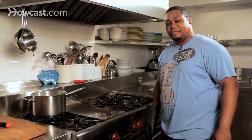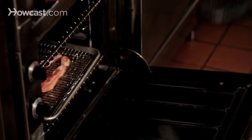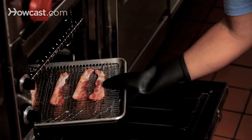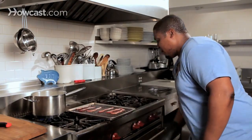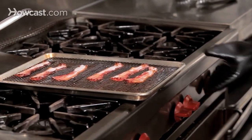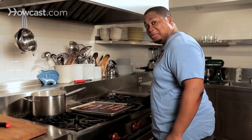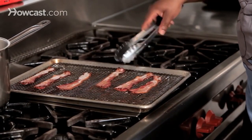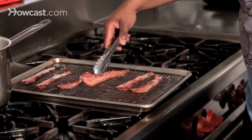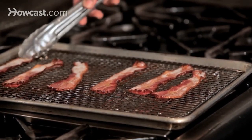Bacon's been in the oven for about 10 to 15 minutes. Let's see what the finished product looks like. First things first, you always want to have your mitt. Oh, that looks good! Let's set it down right here. What we've got here is oven baked bacon, people. This is some good stuff. You can see the color — it's cooked down perfectly, it's nice and crispy, it's got a little curl on the end.